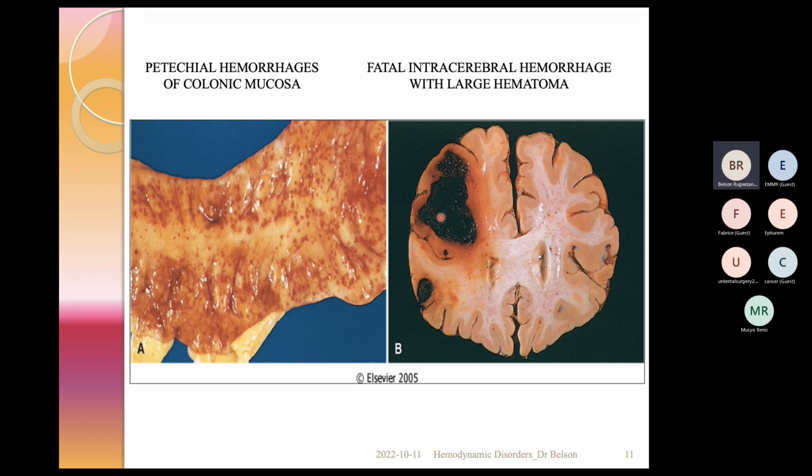So here we have a fatal case, meaning it causes death: intracerebral hemorrhage with large hematoma. So with a hematoma, you see that you can do surgery and remove this blackish region. This is a collection of blood. It has become black because the hemorrhage stayed there for a long time. So usually when a patient has things like this, he or she starts having neurological deficit, like paralysis of one side, or a leg, or an arm, or one side of the face, depending on which site of the brain was affected.